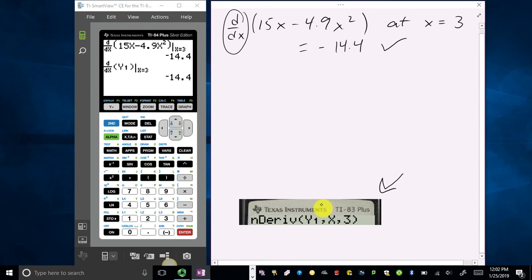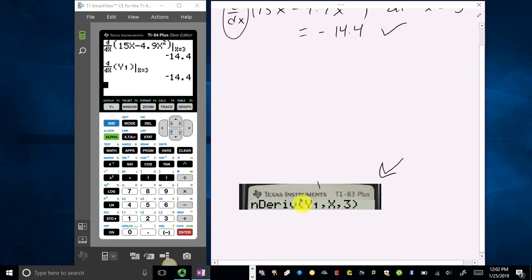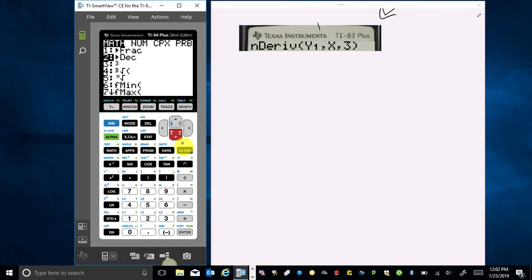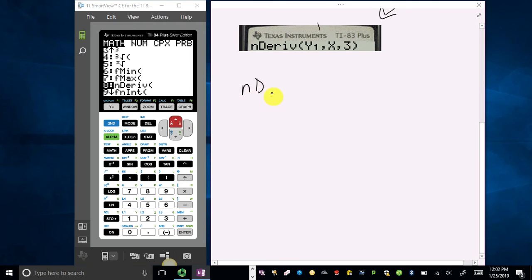What I have down here, let me just see if I can scooch it up a little bit. There we go. So what I have right here is the other notation that you might get in your version of the calculator. So when you go to the math menu, and you arrow down there to number 8, or wherever your nth derivative is, your calculator might instead say nDeriv with a parenthesis, and then just wait for you to enter in the parameters.